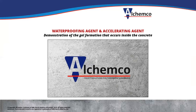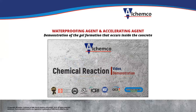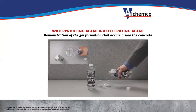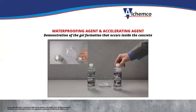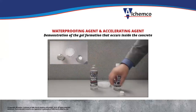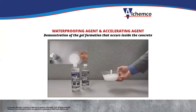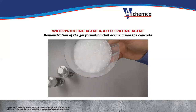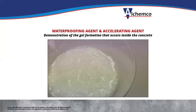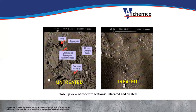Here's a quick video clip of the gel formation that happens inside the concrete. There are two different spray applications. First, there's the waterproofing agent — it's clear, colorless, odorless — it gets sprayed onto the concrete and penetrates in. Then in the second step, an accelerating agent gets sprayed on, penetrates in, and reacts with the waterproofing to form a gel inside the concrete — not on the surface, but below the surface. That fills all the cracks, voids, and fissures, and it stays resident in the concrete. When future cracks form and water comes in, it hits these chemicals, activates them, and fills those cracks as well. There are documented projects 35 years old that have never been reapplied and are still waterproofing.